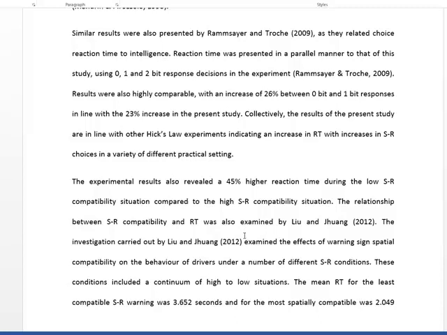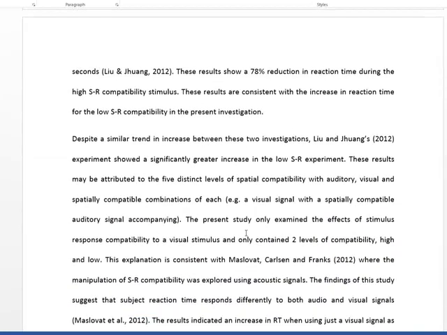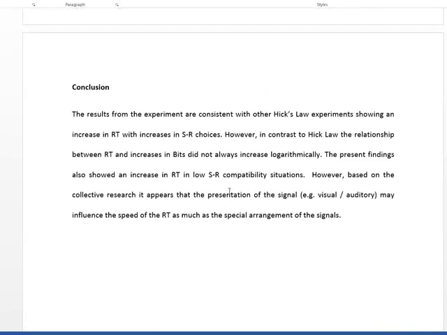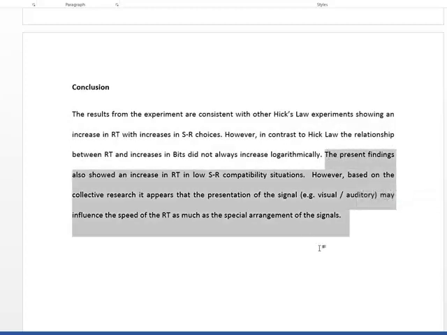in the discussion section. In the conclusion, the same thing applies. Because I've got two themes carrying down, I need to address both themes in my conclusion. If you look at the first half of this conclusion, it's purely talking about my results, in line with the literature, and how reaction time is increasing. It's increasing in line with the literature. The second part of the conclusion is very much focused on my second series of results. This is talking about the arrangement or the compatibility. That's my second result in this.